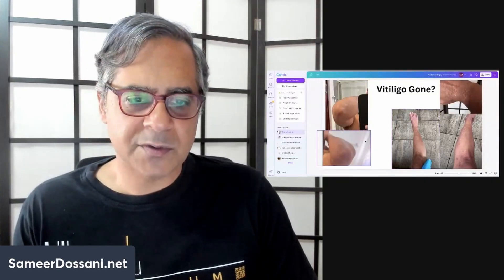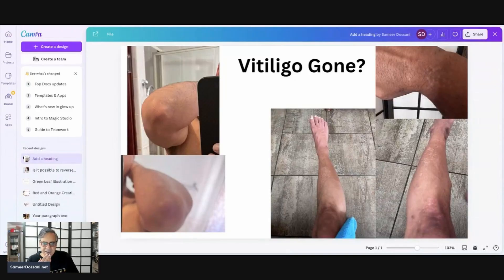These are the latest photos, taken last week or a couple weeks ago. You can see it's not very visible. On the elbow there's maybe a little bit left, but this other elbow is completely gone — it used to have patches. The wrist you see here is the same one that was all white in the previous image. If I walked into a doctor's office with this, they would not diagnose me with vitiligo — it just looks like maybe a slight discoloration. The legs are also much better; there are some eczema scars healing from a separate issue, but the vitiligo patches themselves are greatly reduced.